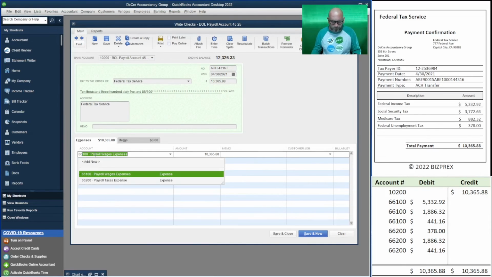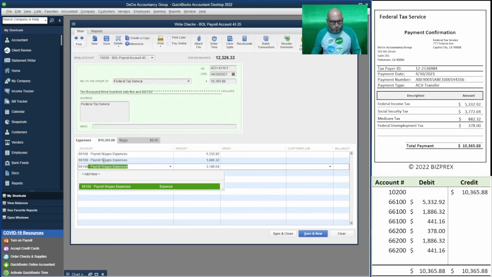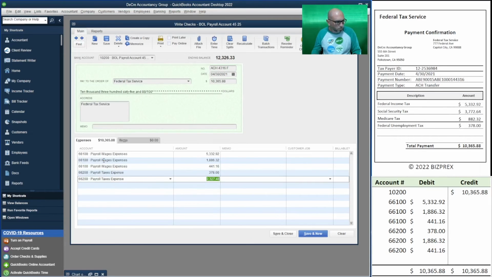Oops. There it is. Ta-da! Debits and credits equal each other, right?